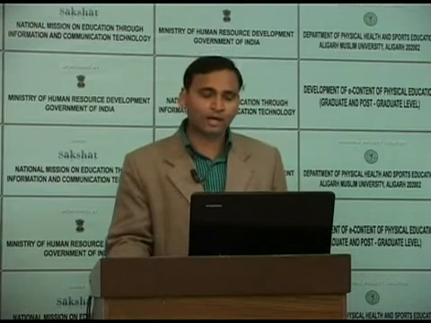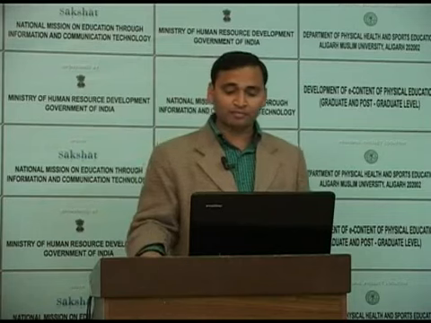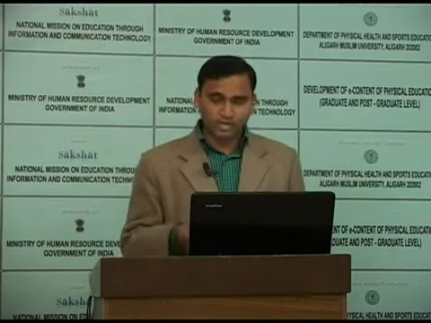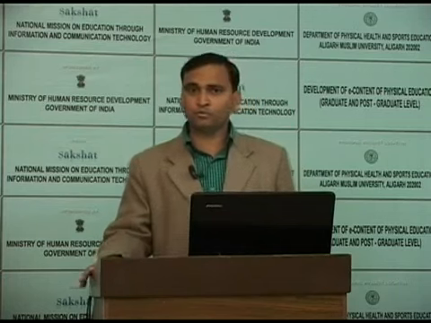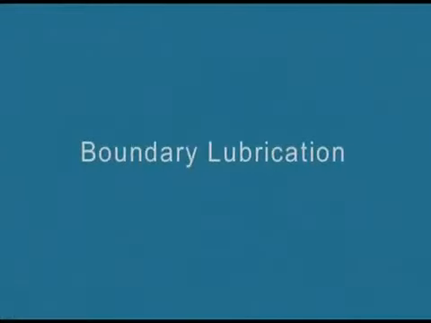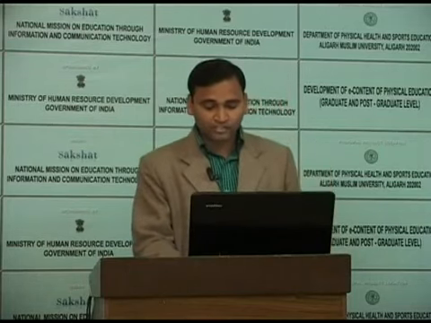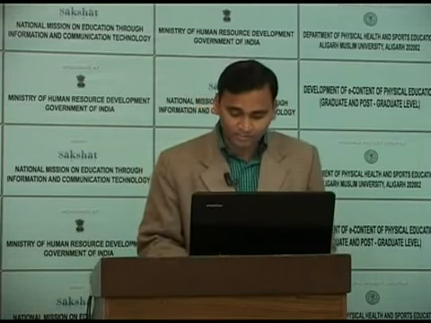We have seen that both the hydrodynamic as well as the elasto-hydrodynamic mechanisms explain joint lubrication, especially when one bone is moving over the other bone. But we need a complete picture of joint lubrication in each static or dynamic posture. So the third mechanism came into existence to explain the joint lubrication mechanism in all conditions, that is boundary lubrication. It says boundary lubrication is a mechanism by which the two surfaces are in direct contact with each other.